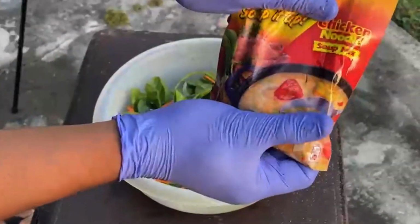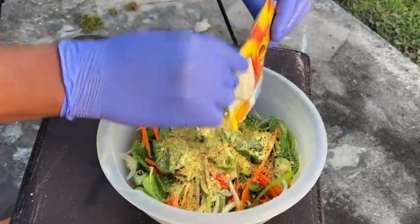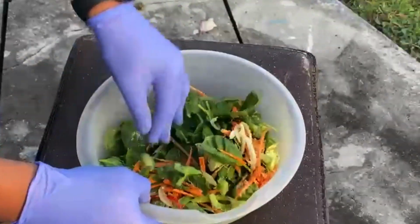Alright guys, and we're adding some Maggi to this. It's going to incorporate everything together. And this is going to be the stuffing for your fish.